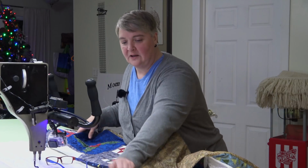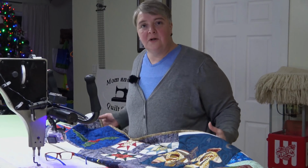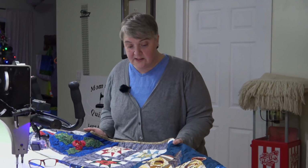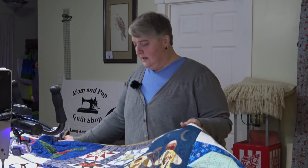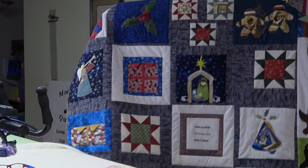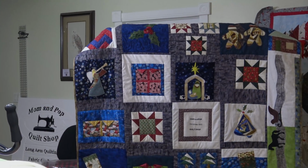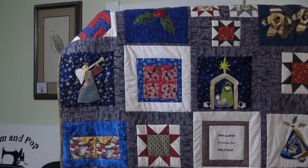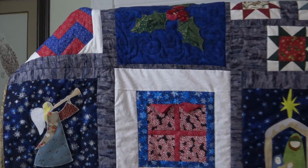We're working on another one of those quilts for my mom's friends that she's making in her new place. I'll show you what we've been working on for the past pretty much 13 weeks of Christmas quilt along with our block. So I'll just hold it up for a second here. Okay. And the pop can kind of get in there and hopefully show all the beauty that we've done. And we just quilted it up on our domestic machine.